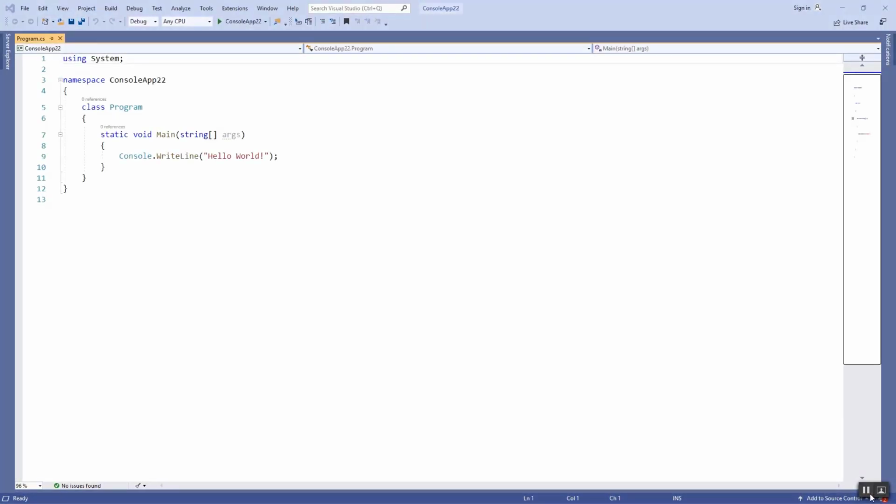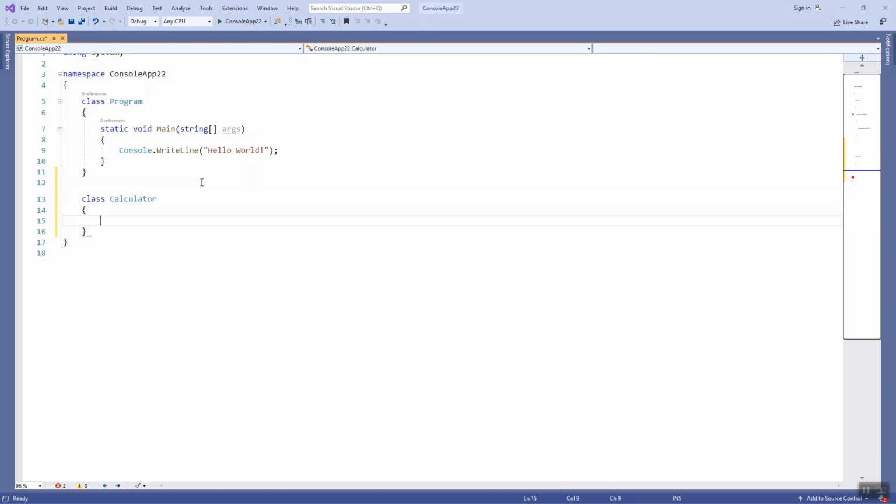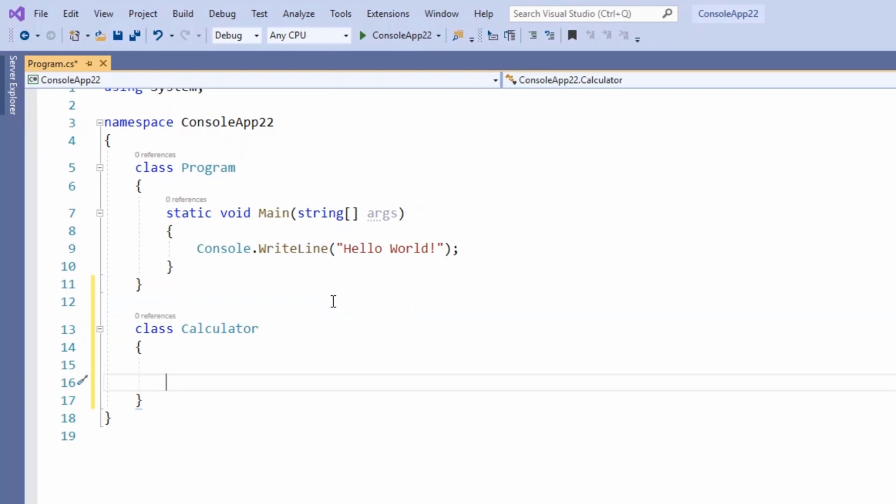So let's practice our debugging skills on something simple. So here we've made a simple console application, and let's try making one more class. So we'll say class calculator. And I expect you to be able to code at this level. If you cannot, follow this video 20 times if that's what it takes. It doesn't matter how fast you do it, it just matters that you get it done.